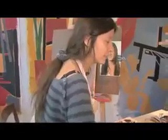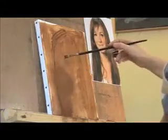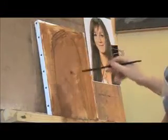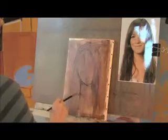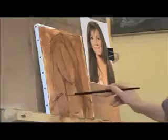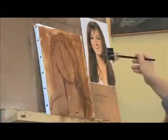I'm going to use a small hog's bristle brush like this one and start a rough drawing. So always the general shapes at this stage. The line of the axis sits a bit like this, over to one side. I'm looking for the oval of the face. And I'm trying to find the structures, how the head sits on the body, the neck and the breastbone here, something like this. The shoulders are going to come here, not very wide, we can barely see them.